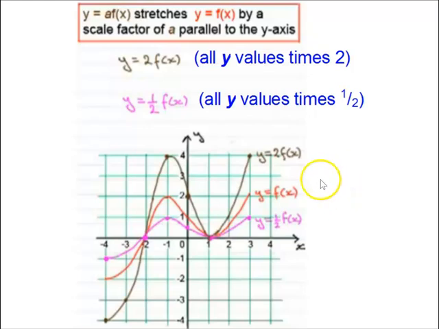In this example, we're starting off with the red curve, y equals f of x. If we are interested in y equals 2f of x, then all the y values are multiplied by 2. The brown curve is our new curve. Notice that it is still crossing the x-axis at -2, and the minimum point is still 1. Notice that it crosses the y-axis at a different point, and the maximum points are different. Then the pink curve is y equals half f of x. So every y value is multiplied by a half.